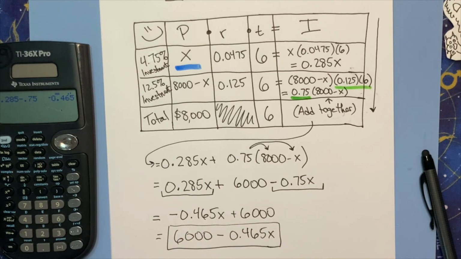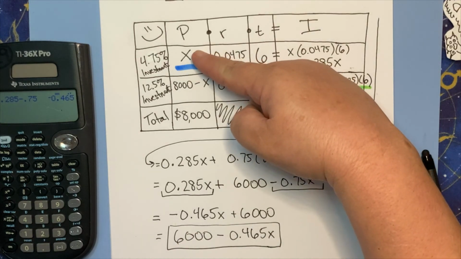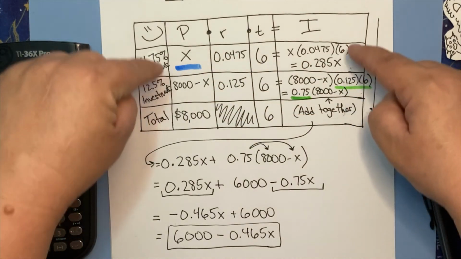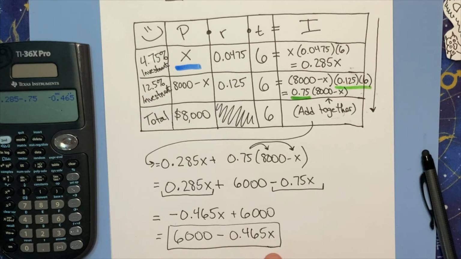So if you were working with a client and they said, well, I'd like to put $1,000 into this account and 7,000 into this account, rather than working this all out, you'd have this expression and you could just say, oh, if I put $1,000 in here, this is what's going to end up happening with your interest. This is how much interest you'll be earning. Okay, so woohoo! So this is the total interest after 6 years.